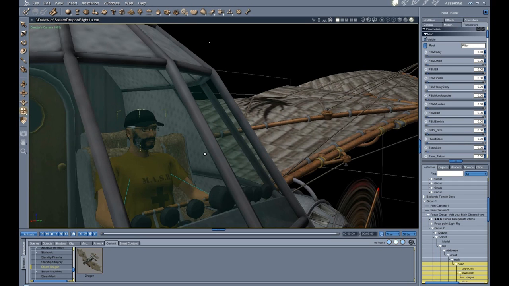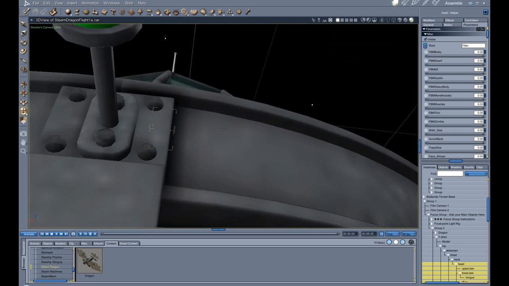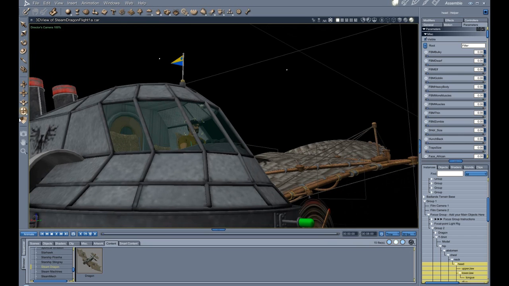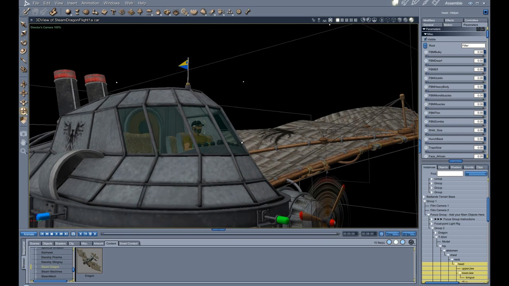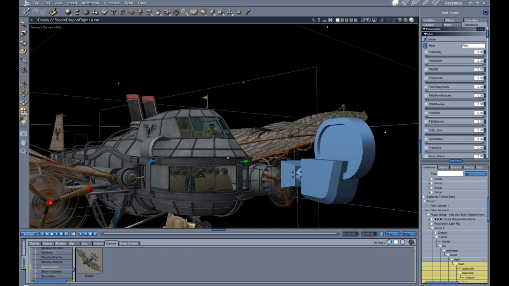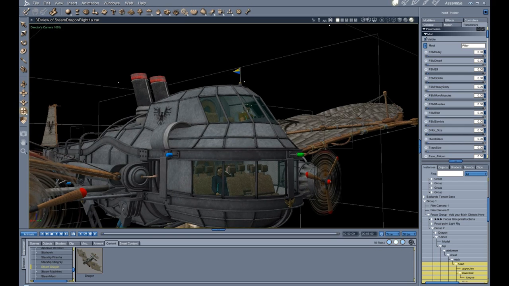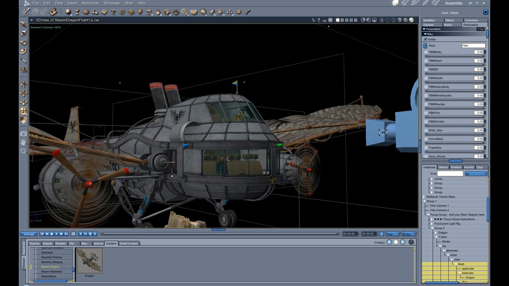But lo and behold, and I can't believe that I did this. This never happens to me. I'll forget everything else, but I forgot to animate these guys. So they're just kind of sitting there. They're not the focal point of this anyway, but still, I almost never would put somebody in a vehicle and then animate the vehicle and forget to animate the people inside. It's just not something I do.